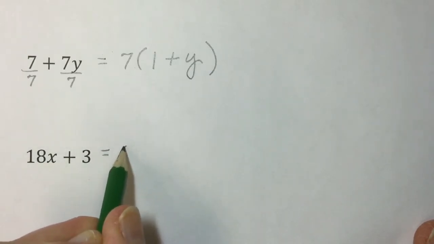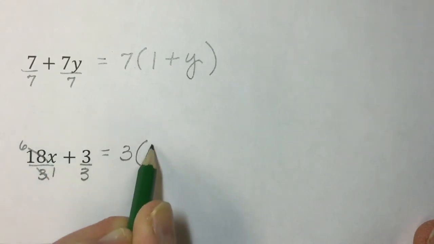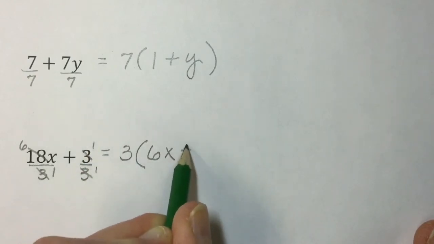So using the distributive, we are going to factor or divide each term by 3. This time, the expression 18X divided by 3. We divide by 3 in the denominator, and 3 here into the numerator leaves us with 6. So we have the 6X, the 3 divided by 3, they cancel out, leaving a 1.